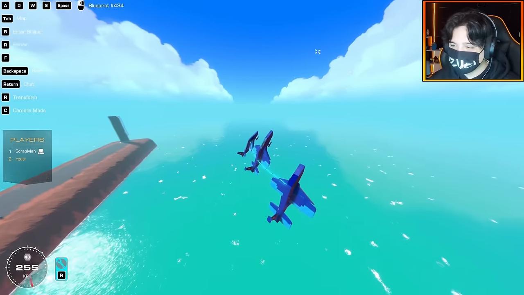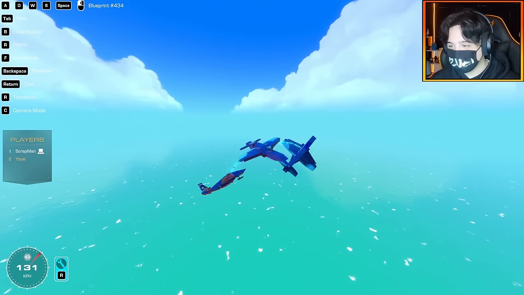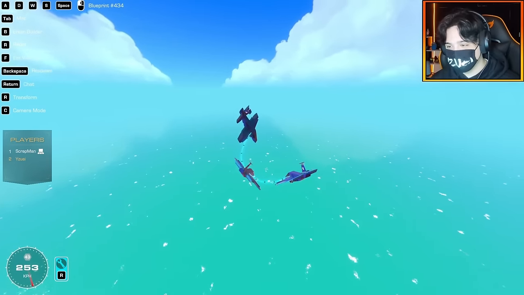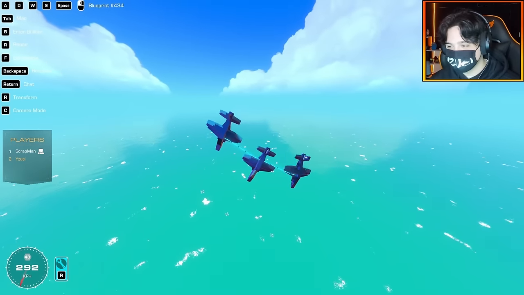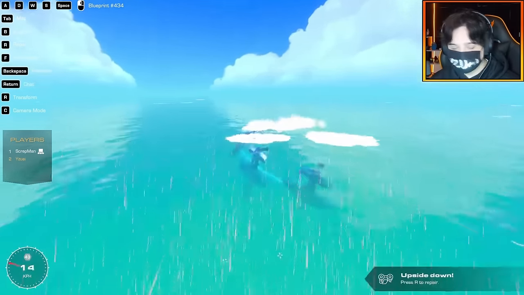Oh my god, I don't think the planes are supposed to be doing that. This is me trying to roll. I mean, it's still kind of flyable. It's just very, how do I say this? Like, bizarre. Like, they're crashing into each other. So we definitely need more connections.